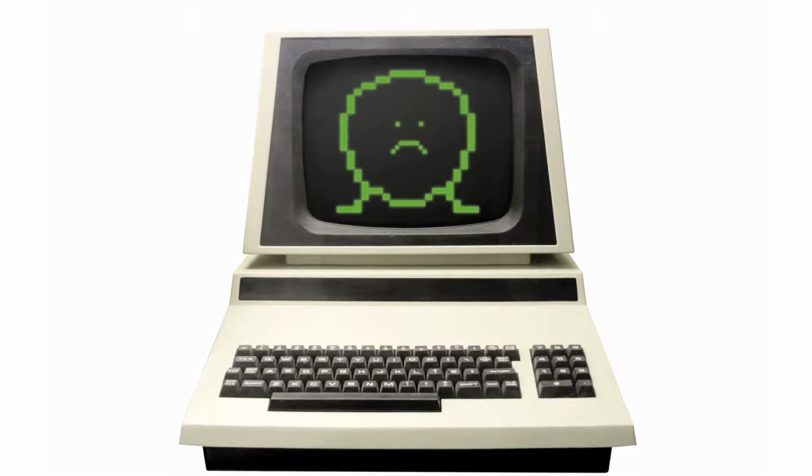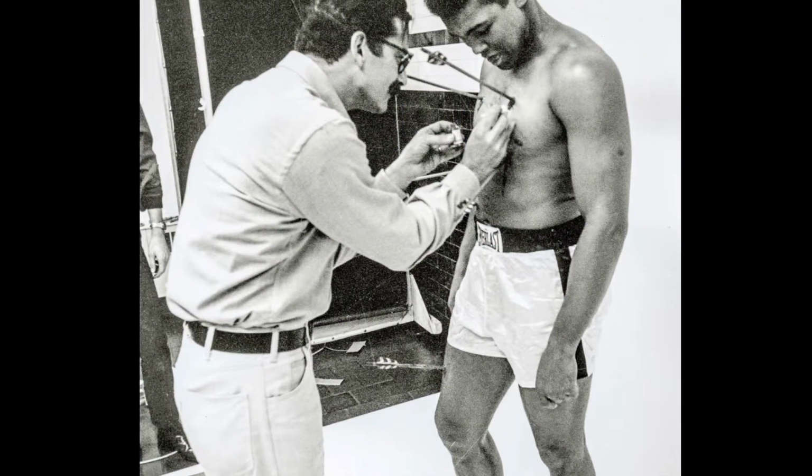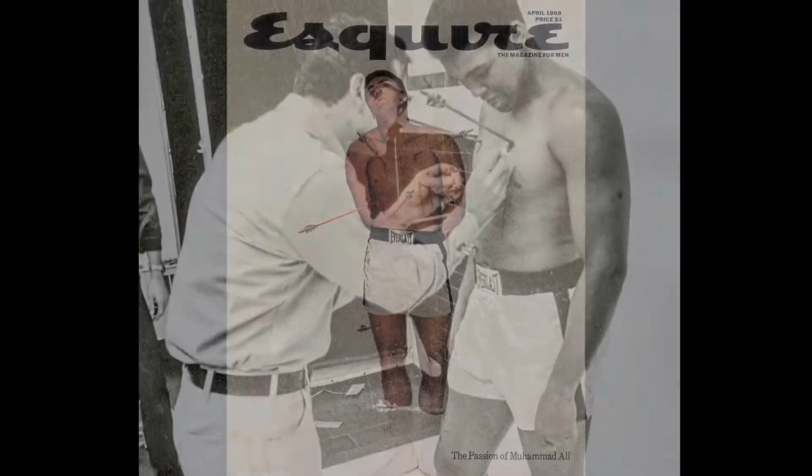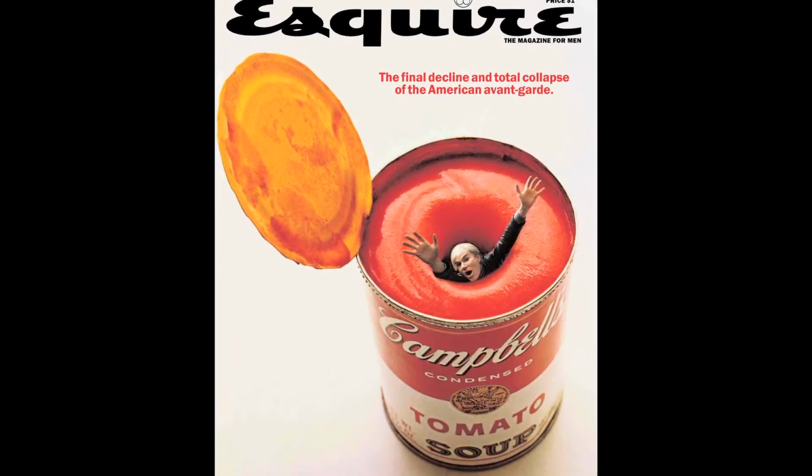They tried computers, yeah they did. A couple of whiz kids at Sudler at the time attempted to generate the image using computation. The results were a bit too futuristic. Ernie ultimately hired Carl Fisher, famous photographer, to produce the image. Carl Fisher had created many iconic images for Esquire magazine, including famously drowning Andy Warhol in a tin of tomato soup.